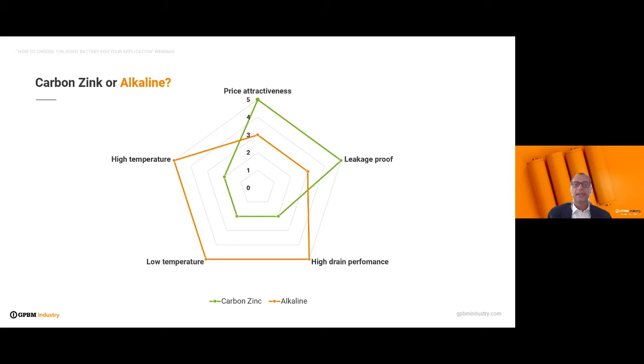So at the end, what we are looking at is less and less application on the ZincCarbon, but still available, and growing on the Alkaline in any case, because the quantity in the long period and in the last period and in the future that we are seeing is a real growth in Alkaline usage. So quantity in production is growing a lot, and the gap in the price is really becoming lower and lower between the two technologies. So that's just to give you the overview of these two technologies, ZincCarbon and Alkaline.